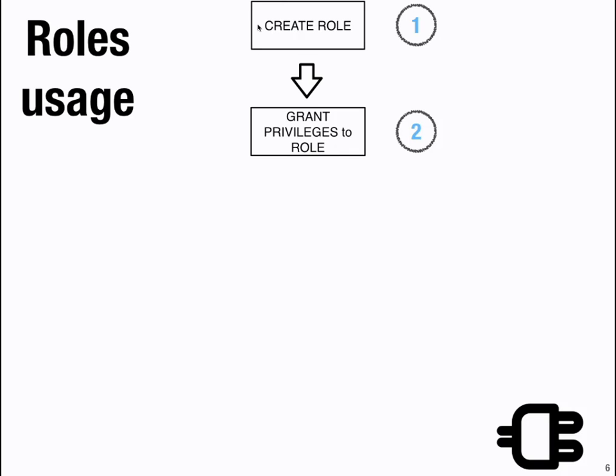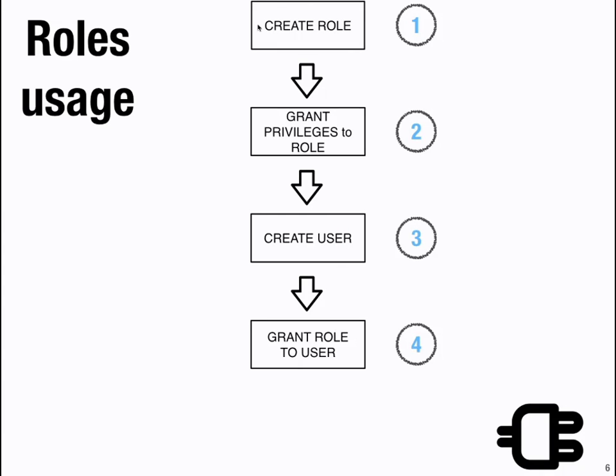Okay, let's start from the beginning. How do you use roles? The first step is to create a role. It's a new command called create role. You create a role just like a user. Then you grant privileges to this role, and then you have an entity that contains these privileges. You create a user, we know about that. We grant the role to the user. Instead of granting privileges, we grant a role. And the last thing, we set the role either temporarily or as a default.